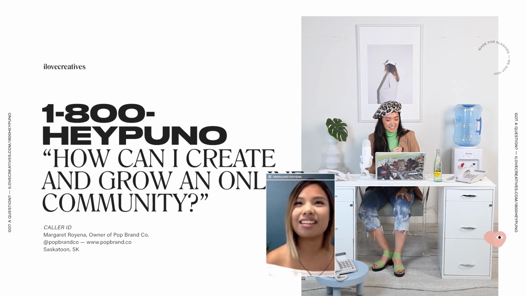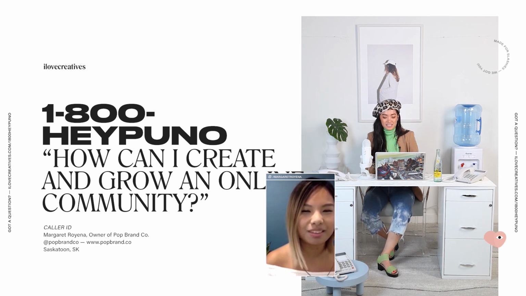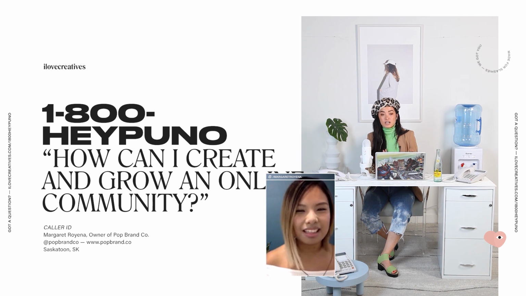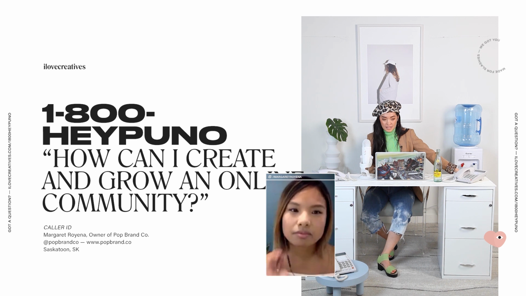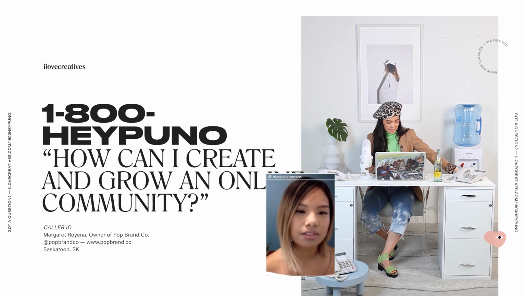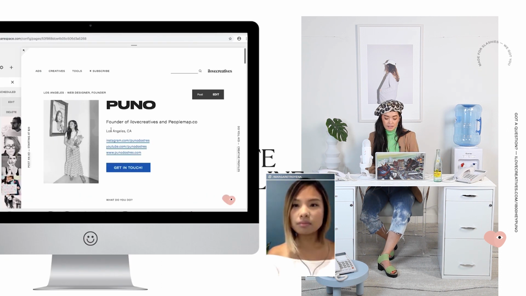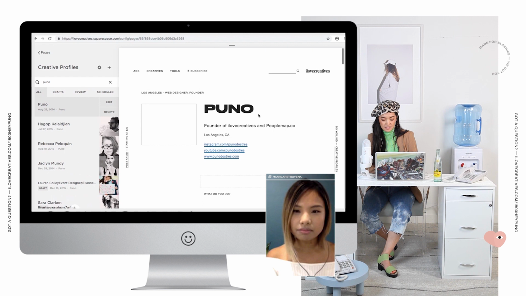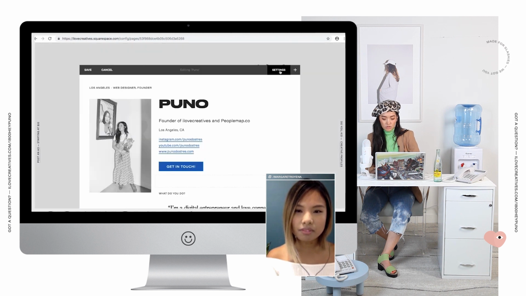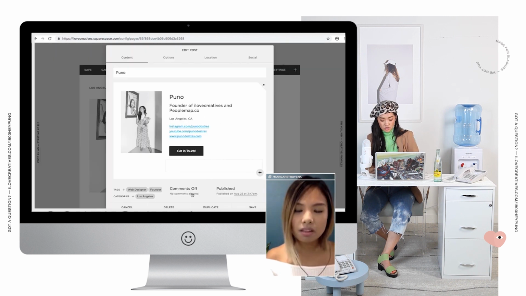Could you add comments and view what people commented with those blocks, or would that be something else? Unfortunately, there are not comment blocks, but there are comments that you can add. Let me do an example of one on a creative profile that we have. There's multiple places where you can add comments, but the place where I think it makes the most sense is right here. You click on settings in the blog, and then you can turn comments on right there.